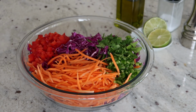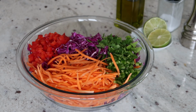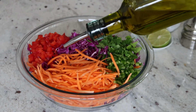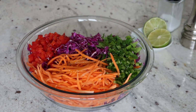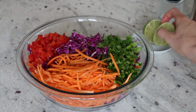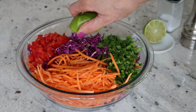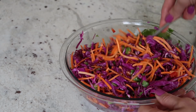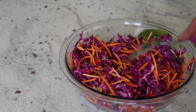For the slaw, I use 1 head of cabbage shredded, 1 cup of shredded carrots, half a red bell pepper chopped, 1 jalapeno pepper chopped, 1/3 of a red onion chopped, 1/4 cup of cilantro, the juice of 1 lime, olive oil, salt, and pepper, and then just mix it all together. This gives it excellent crunch and flavor. It really is a hit.